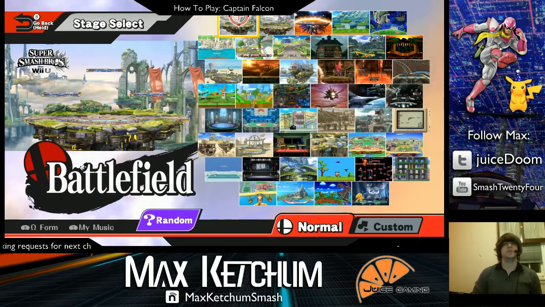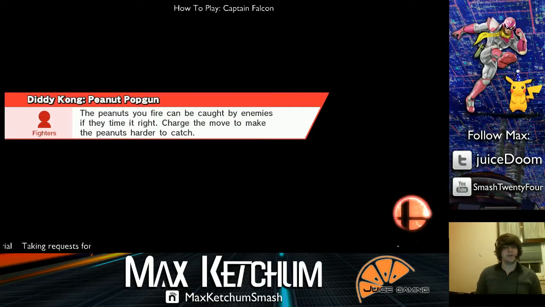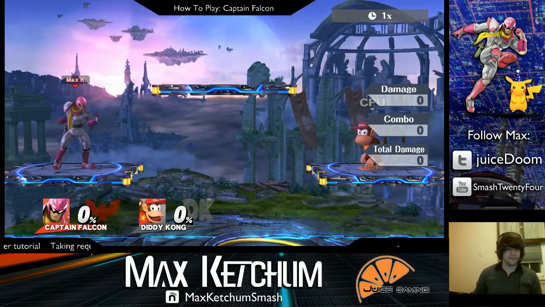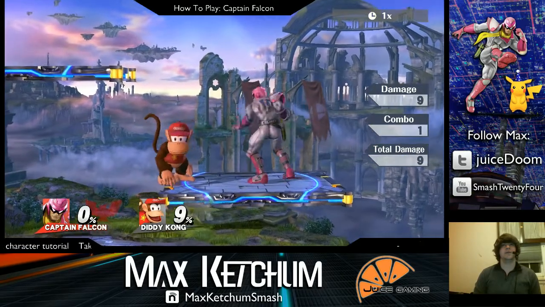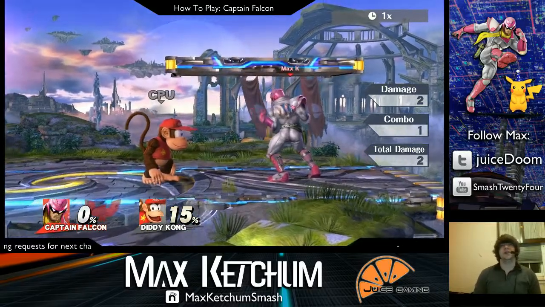So to start, we're gonna go to Battlefield, just against a random computer opponent on stop. Just gonna showcase his moves real quick and what they're good for. Alright, Diddy Kong. Funny that that's the character we get. So let's move him off to the ground. Okay, so Falcon's moves, just the very, very basics.